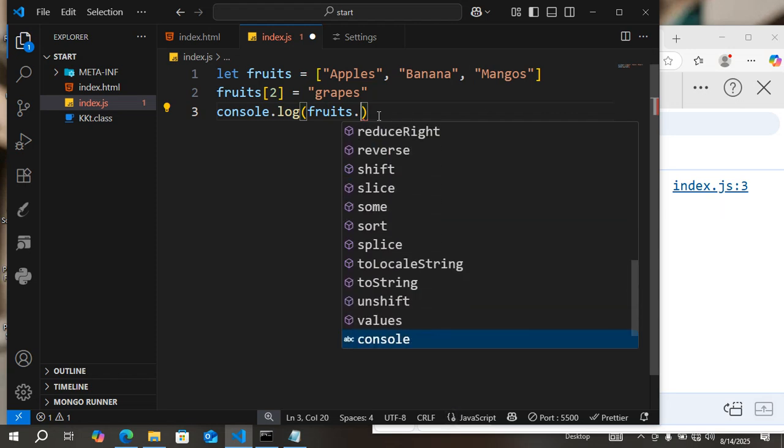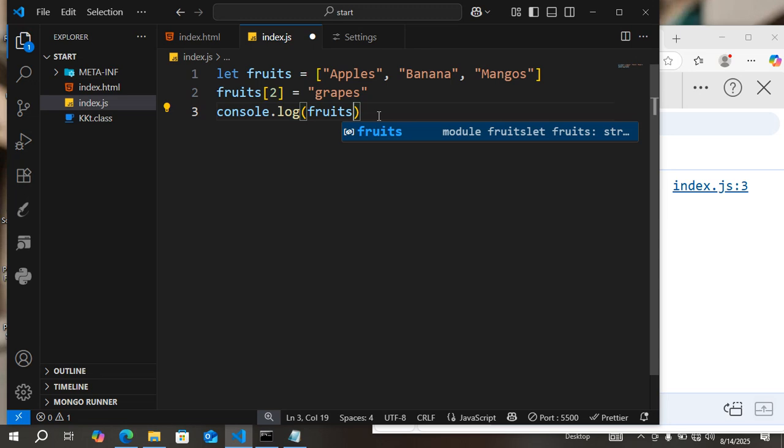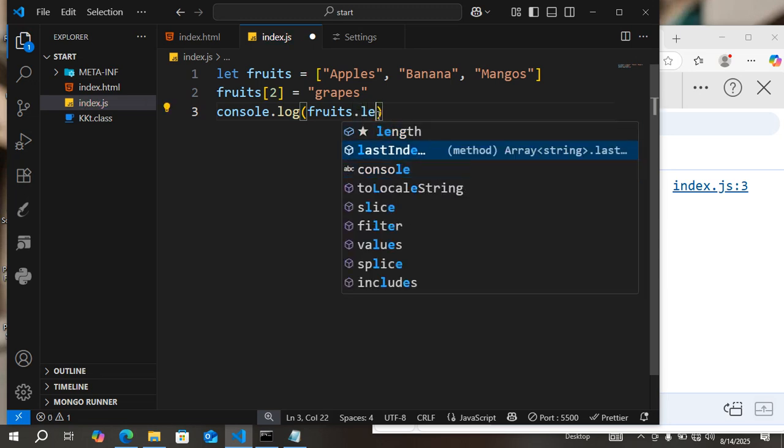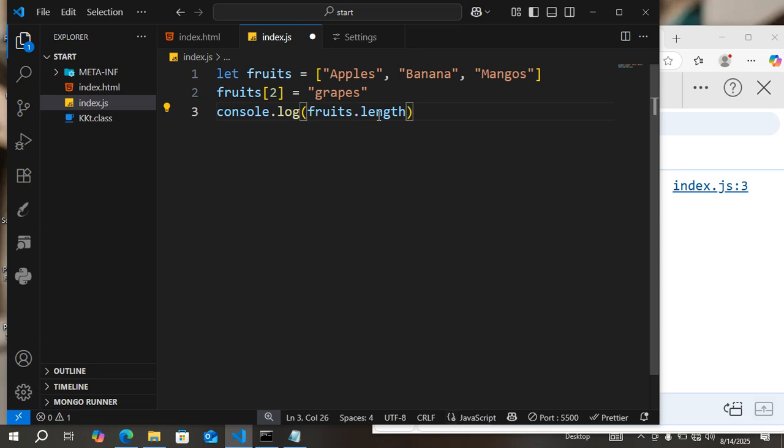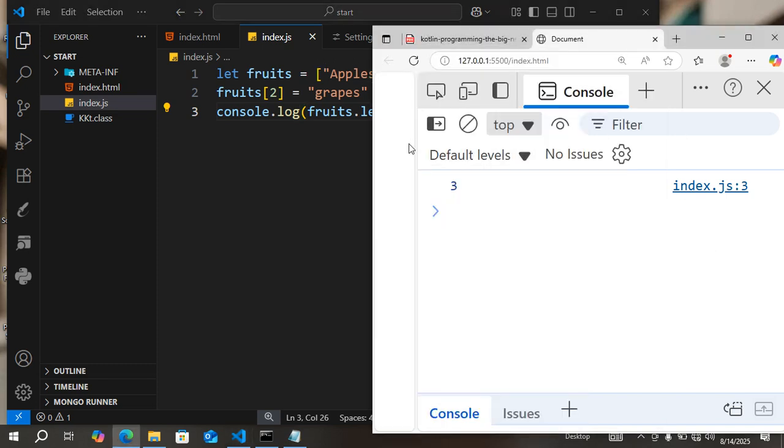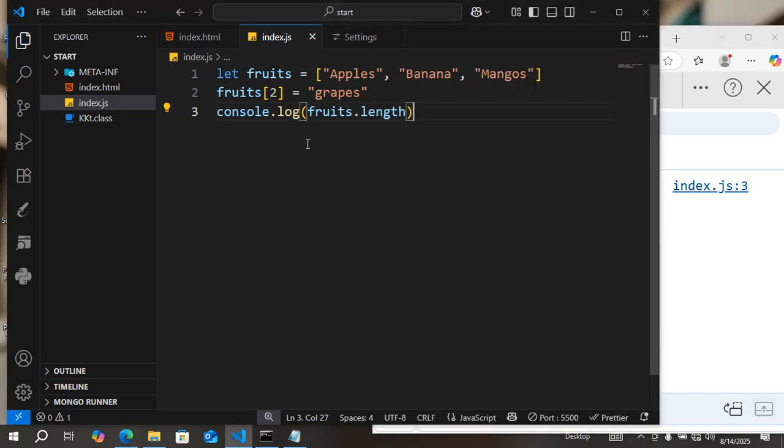We can reverse, we can use toString. We are going to see all of them. If we console out the length, remember there are 3 elements, which means we are going to get 3. As you can see, we get 3.